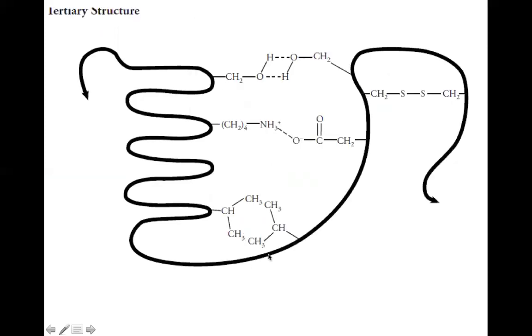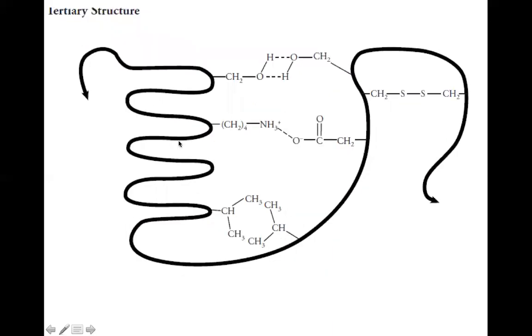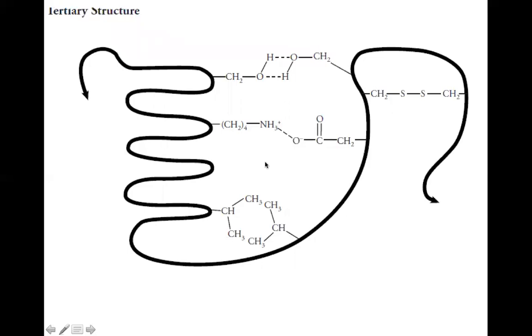And this is showing you the tertiary R group interactions. Again, nonpolar wants to be next to nonpolar. There are ionic interactions, hydrogen bonds, and then your disulfide bridges. And if I didn't talk about it, I'll mention it now. Here are 3 different polypeptides. The interactions that they have are going to be the same as your tertiary. So this just shows you I can have a disulfide bridge here, an ionic interaction here, a nonpolar interaction here. So just representing what holds them together, it's the same interactions as your tertiary structure.